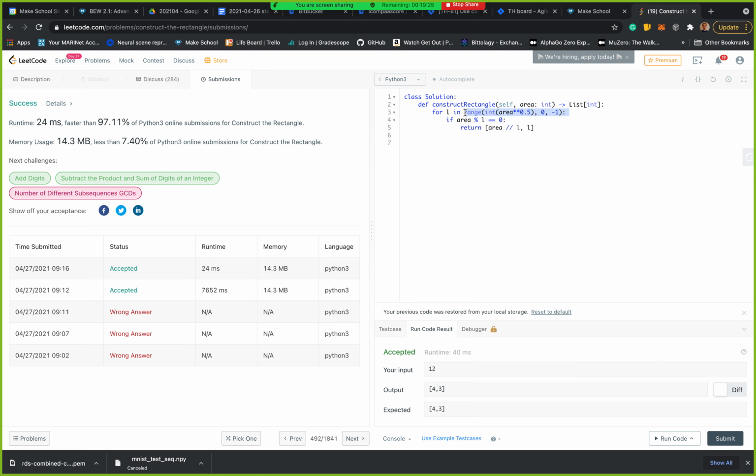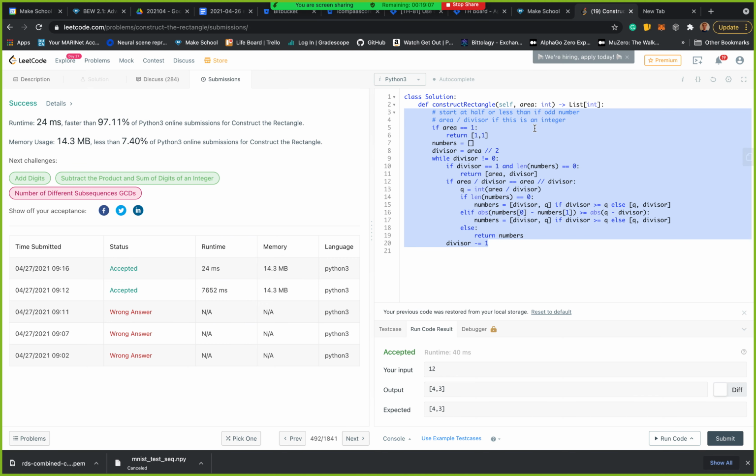Maybe this range isn't what I think it is. I'm pretty sure this is where you start. This is where you end, and that's step size. Let's see. Python 3 range.